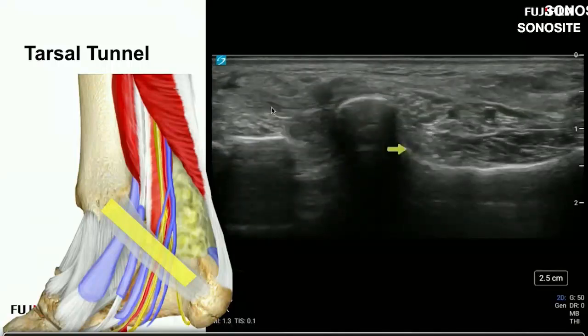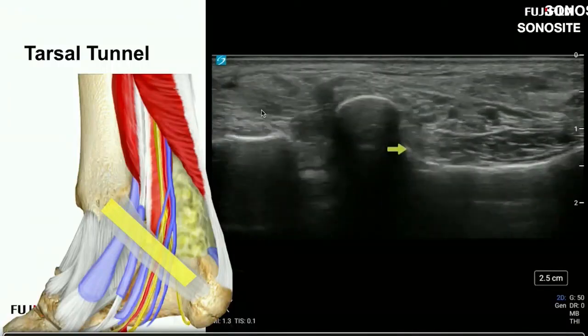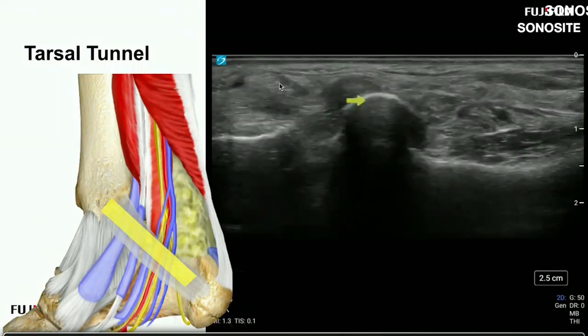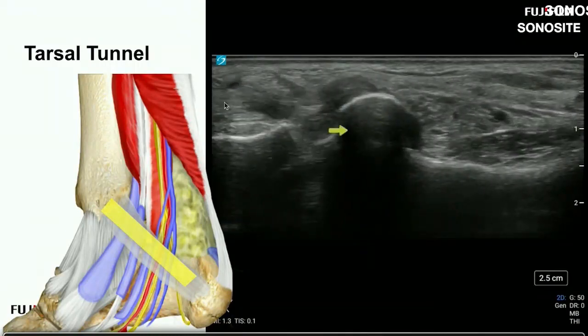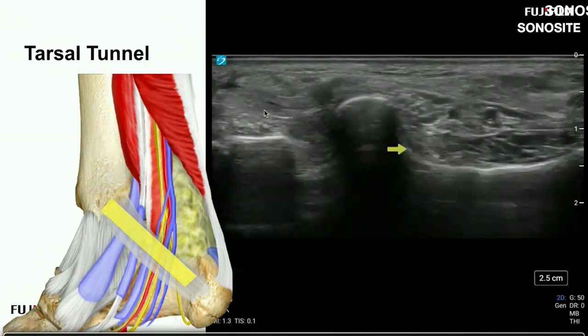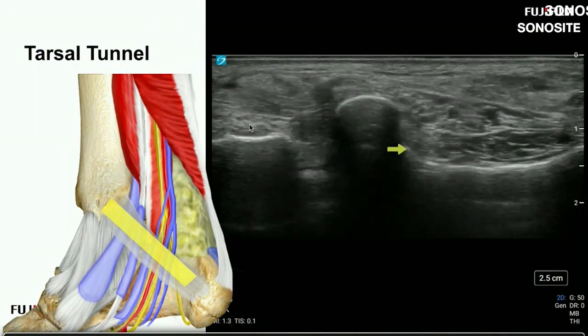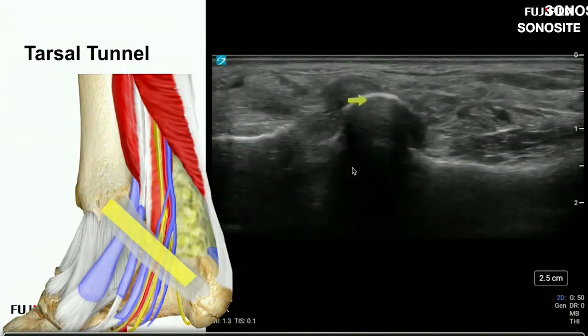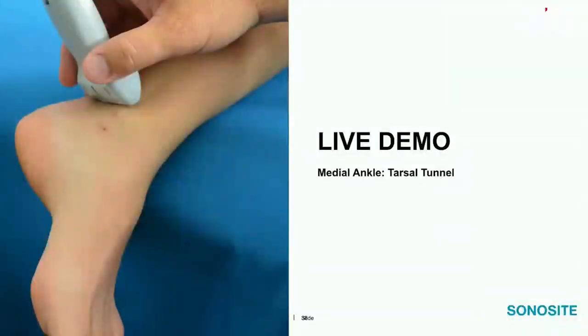You can see that now that you know what ligaments look like in the ankle, you know that's not tibialis posterior right here. You know this is tibialis posterior. You know, horizontal acting like a sling underneath that is one of your deltoid ligaments. And so it's nice to have that confidence of what's enveloping the joint before we hit our tendons when you're evaluating the ankle. Let's move over to the live demo.